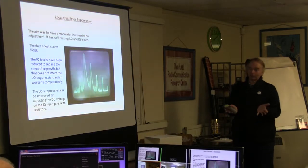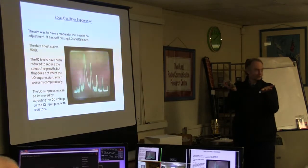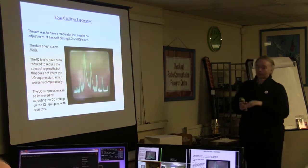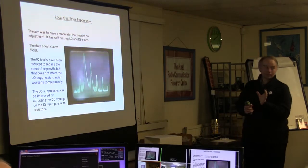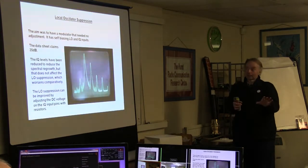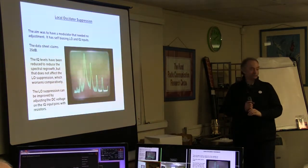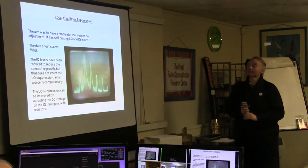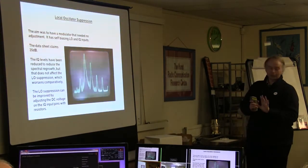But if you do that, all the sidebands come up and the shoulder is even worse. So I had to drop it down far enough. But having dropped it down, it hasn't done anything to the local oscillator. That stays where it is, yet the sidebands have all dropped down. So comparatively speaking, the local oscillator suppression is much worse. So I'm looking at a technique for doing that.